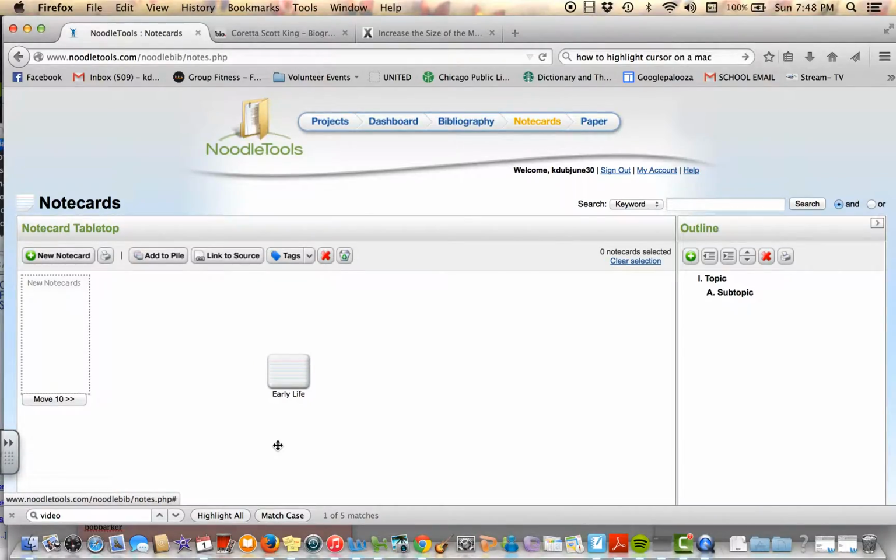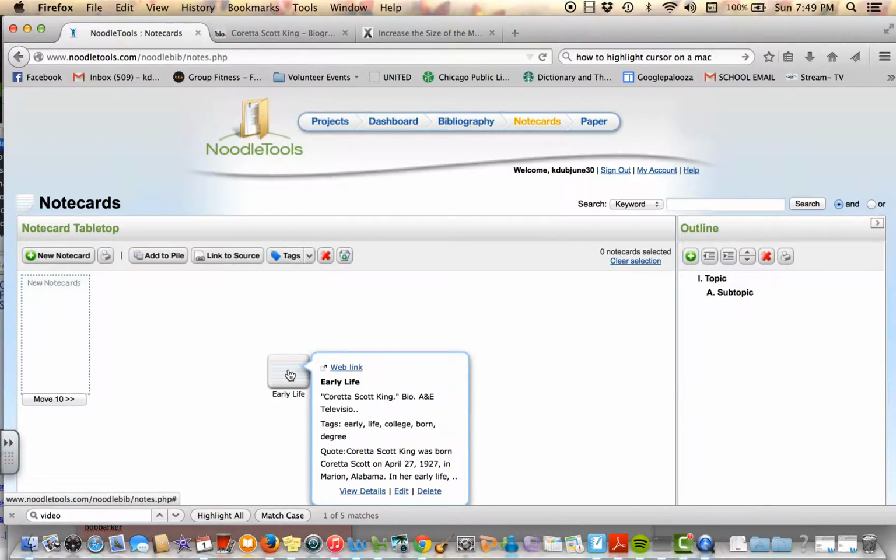And there you go. Now, if I end up going to another website and I find some more information about her early life that wasn't on the biography.com, then I can make a new note card and then I can just drag it and add it to the early life pile.